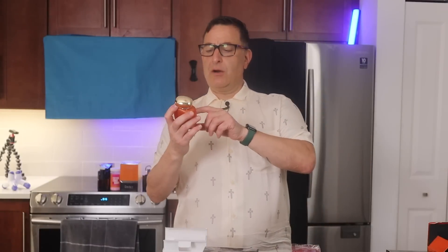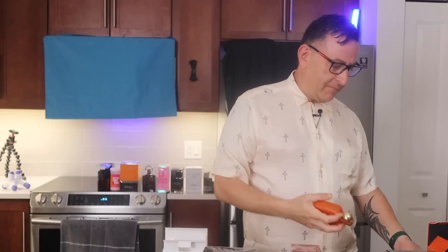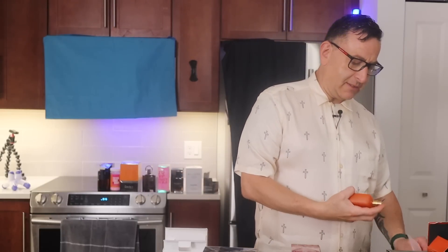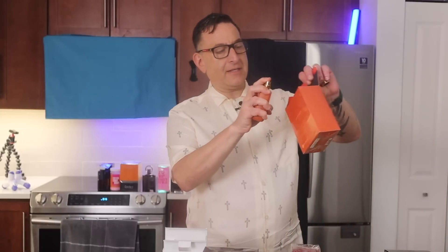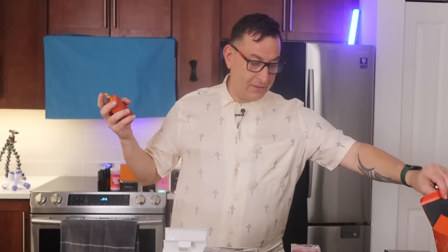Another one that lasts long, projects awesome, and smells like a Tom Ford fragrance is Bakur Asri by Raif — I apologize if I'm mispronouncing it. It was $25. It smells like Tom Ford Noir. It opens with saffron and vanilla and has cedarwood and sandalwood. The longevity is nice, the sprayer is nice, and for the price, you can't beat it.